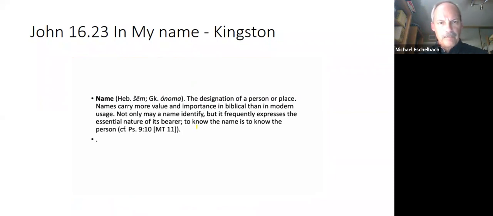A word or a place carries more importance or value in biblical view than in the modern-day view. When the Bible says our name, it has more significance. Like Jesus, we all know the name is significant, and the name emphasizes Savior. Like that, a place named Mara, we know its bitterness. So name gives the meaning. So it's more important to zoom down to the name. Why does Jesus say, ask in my name?